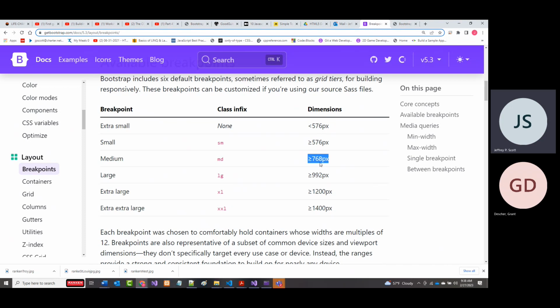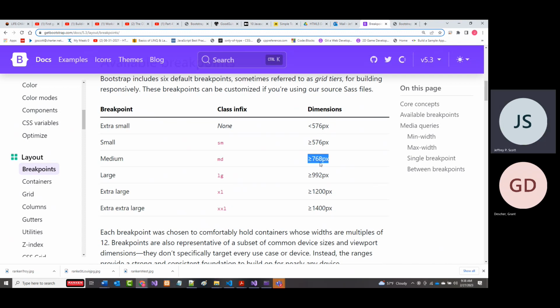And the extra, extra large, you can use, for example, if somebody is showing something on a projection screen or whatever. But these are the breakpoints. So what you'll see in here is when you want to change the size, when you reach a certain width, you can use SM or MD or LG or XL, or, and again, I've never used XXL.